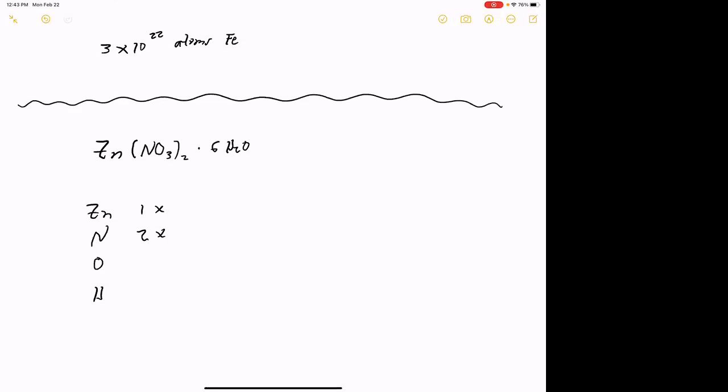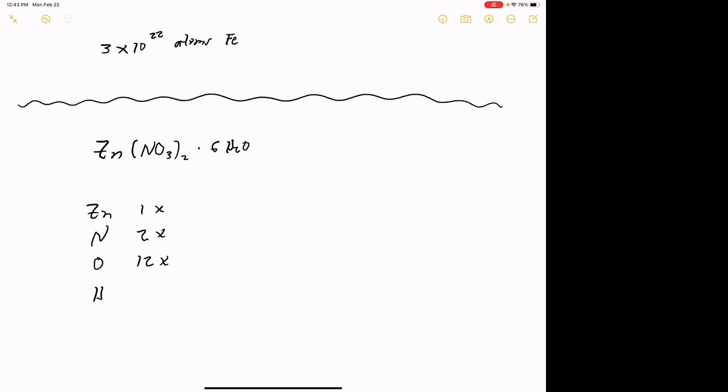You've got a 6 out in front, so that tells you there are 6 molecules of water per formula unit of the compound. So how many more oxygens do you need to add to the 6 you already had? You're going to add 6 more, so you'll have 12 oxygens. You got it. Perfect. So you're going to have 12 oxygens times whatever that molar mass is. How many hydrogens do we have total in there, it looks like? 8.